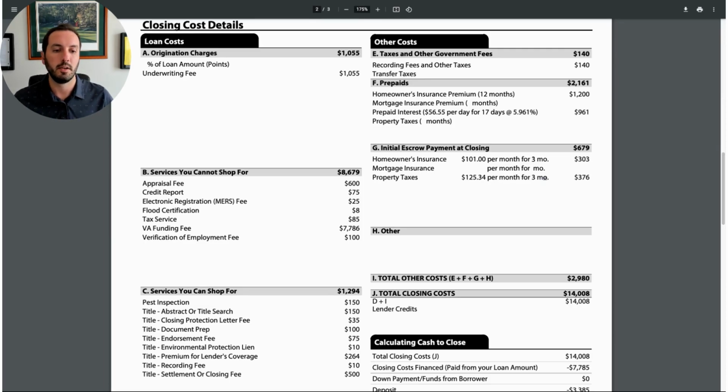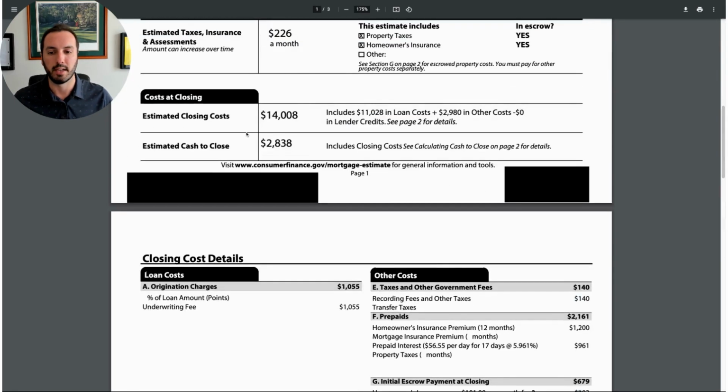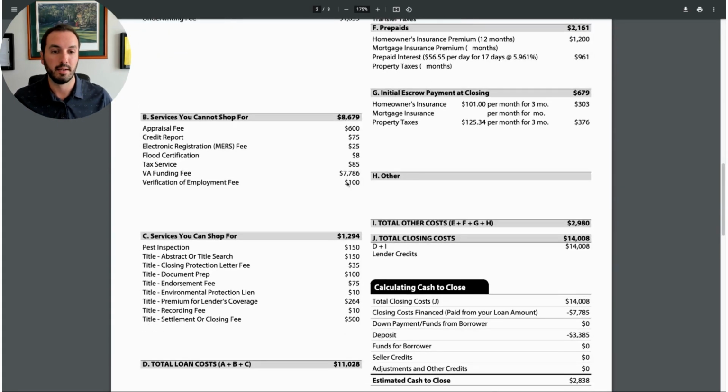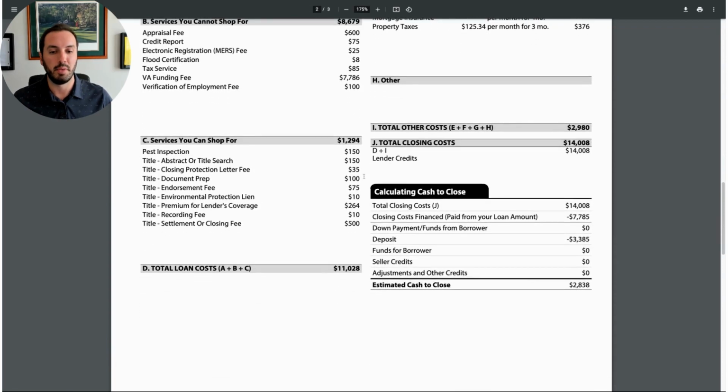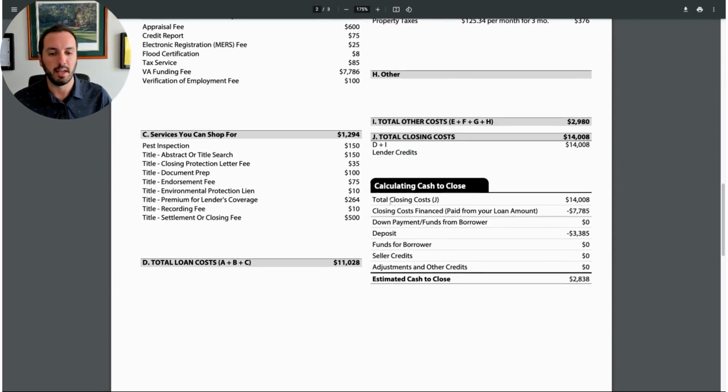So that's where a lender on a loan estimate could put 2 months and 2 months and make this look good, and then make your cash to close look good. And that's all skewed, because that's not what it's going to actually be in the end. Another thing to look for is lender credits. On this particular one, there are no lender credits, but that's where they would be. Back again down here in the bottom right, total closing costs.